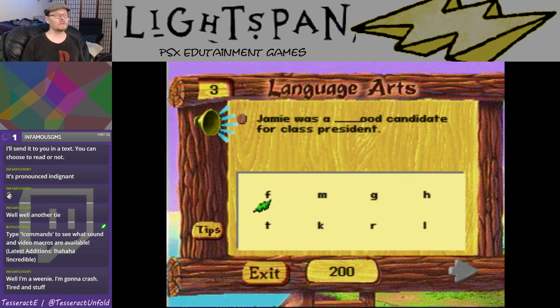Choose the letter or letter combination. Jamie was a mood candidate for class president. A lewd candidate for class president? Oh my.